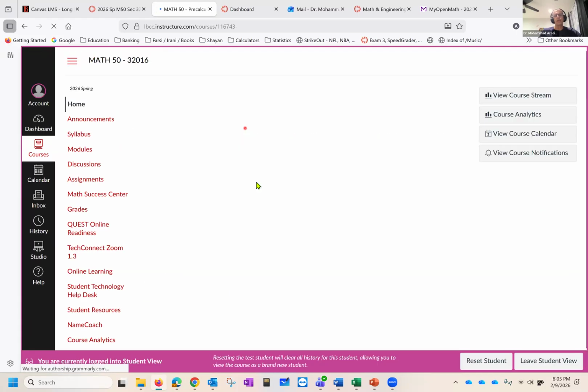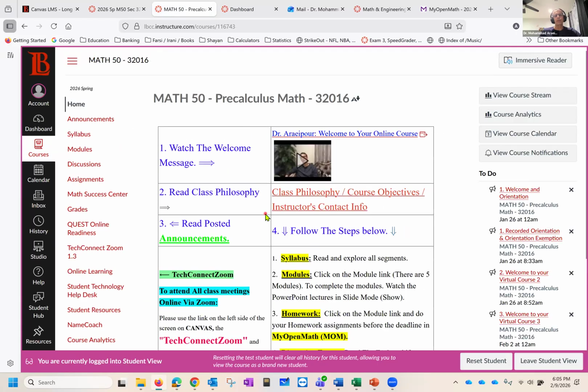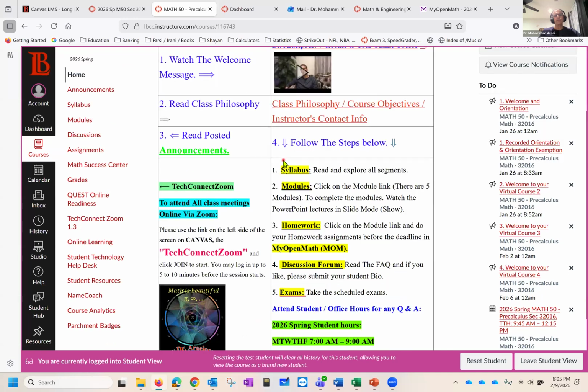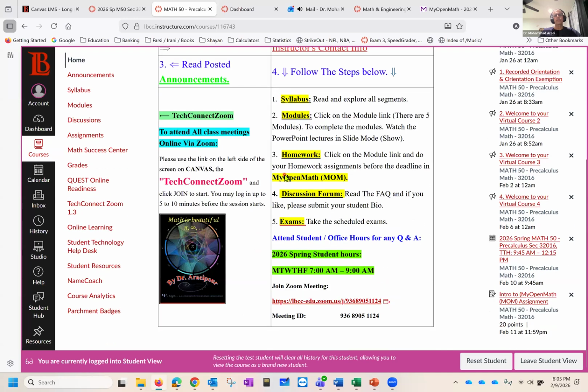Going back to the homepage of Canvas. Number four, you can find the syllabus, modules that contain the homework and exams, discussion forum, and at the bottom, I want to make sure that a couple of things are explained here. Number one, at the very bottom, this is the way you attend the Zoom meeting for the office hours.